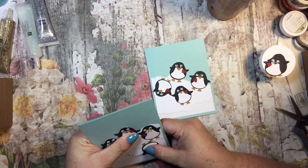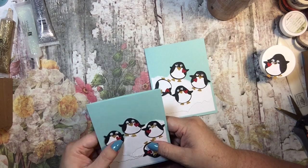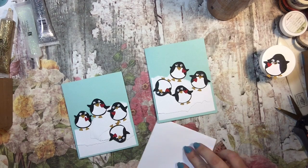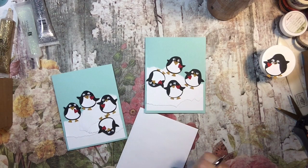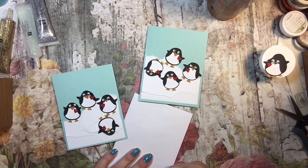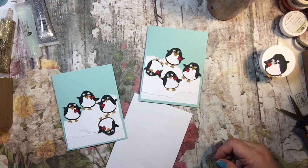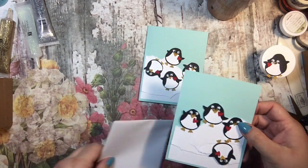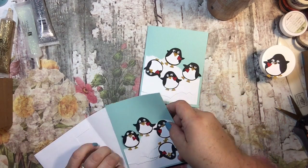Sometimes the googly eyes will fall off in the mail, just FYI. If they do, please just glue them back and know that I apologize for that, but sometimes it just can't be helped. So I'm going to write penguins and card number 5. And I'm going to take that and a business card. And I'm going to put this in my envelope and have it ready for one of you all.